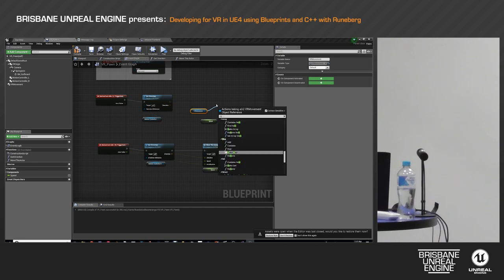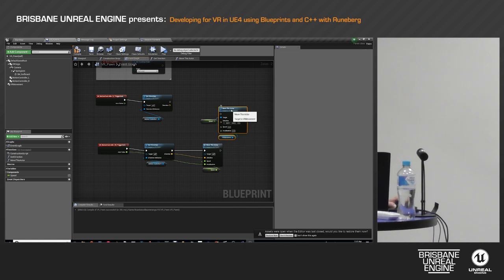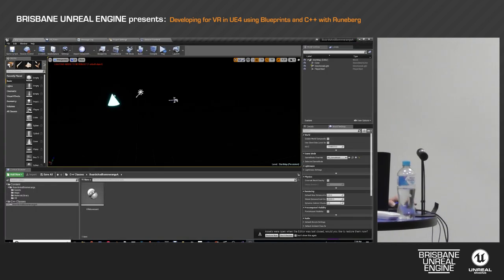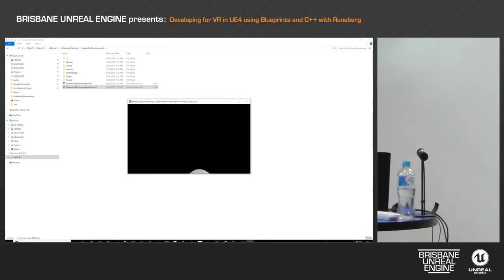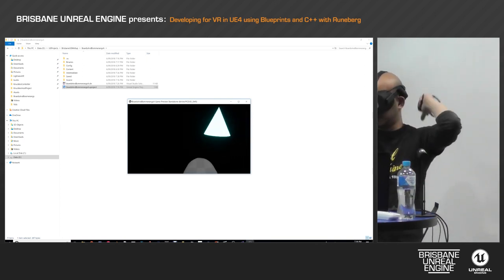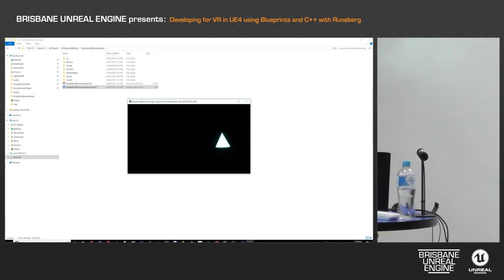And the function we made, we named it the same thing, which is move this actor. I'm just going to add that in. And we're going to have a speed, and then the acceleration in there, and the direction. Let's just have a quick go. Yep, so this one is now running in pure C++, and this one is running in blueprints on the right side.